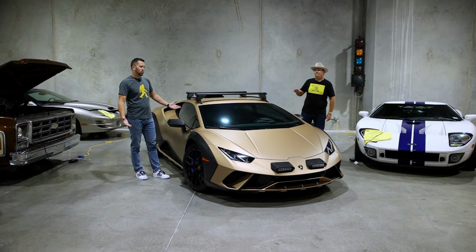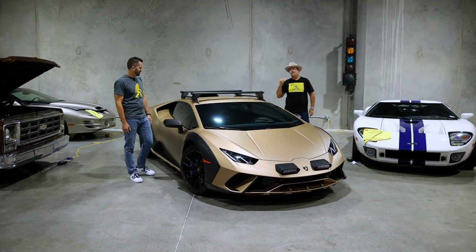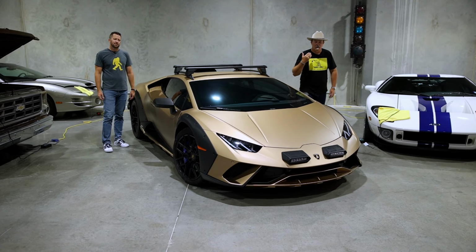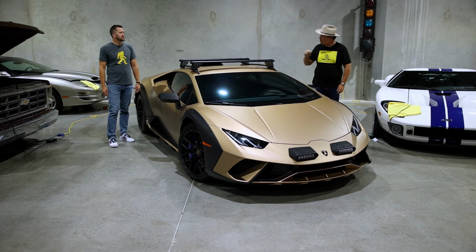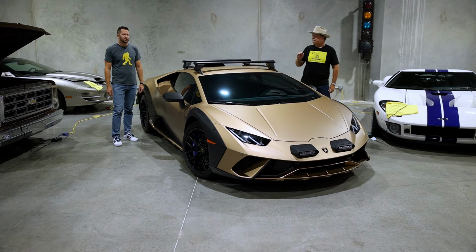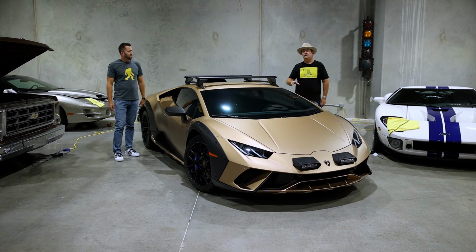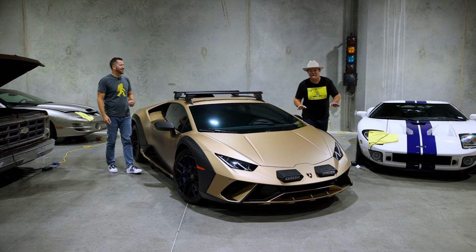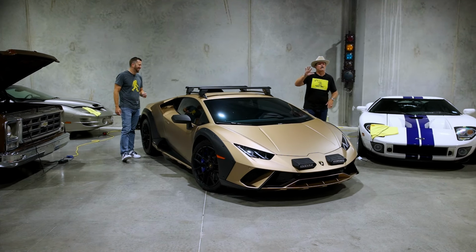Today, coolest car ever, man. Absolutely. We're here with a really special car. If your parents haven't told you yet, it's not what you know, it's who you know. And we know a lot of people with amazing cars. Absolutely. So today we're here with Cousin Ricky's Sterrato. Now that's the spiciest sports car. We're not going to do this whole video with bad Italian accents, just 3/4 of it.